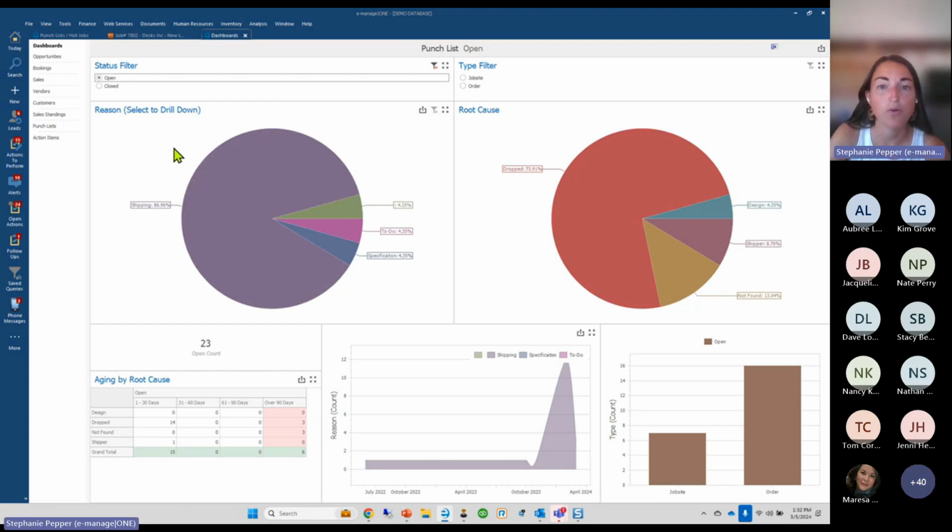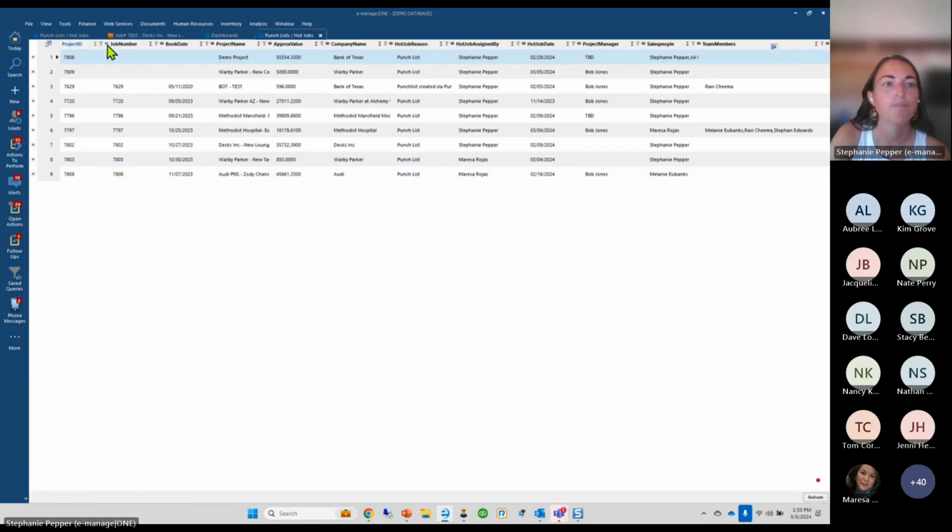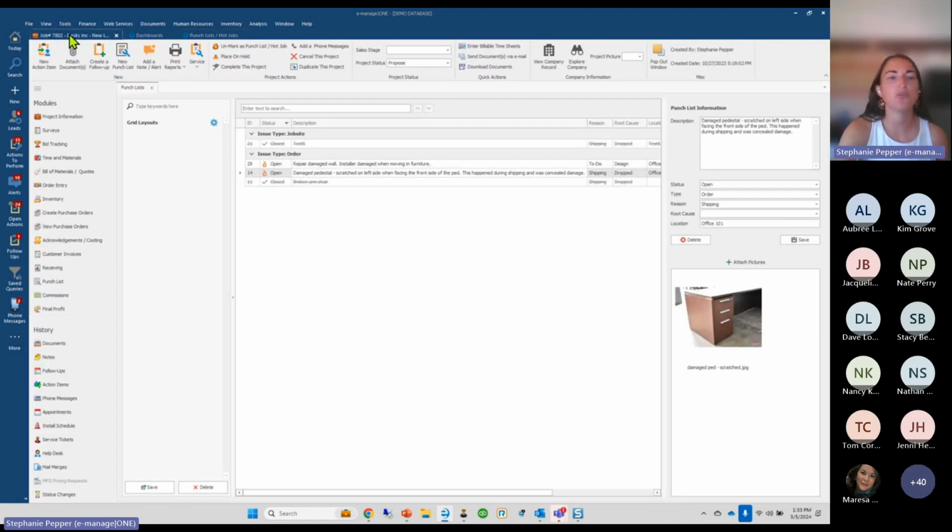As far as other reporting goes, this is an area where you can do some historical type reporting, visual metrics of historical information happening with punch lists. But our current area, what is currently marked as punch list, we still have this area of the system. So today, punch list hot jobs, I already had it open. It's going to show me everything active. So I want to be very clear here. The old way of doing punch list was coming in here and just clicking mark project as punch list.